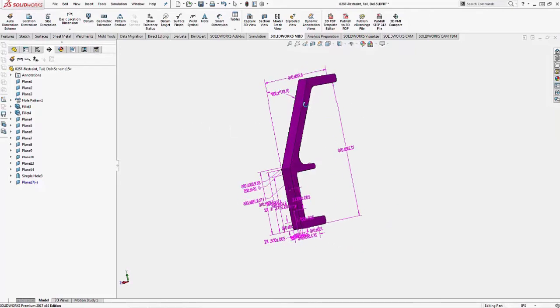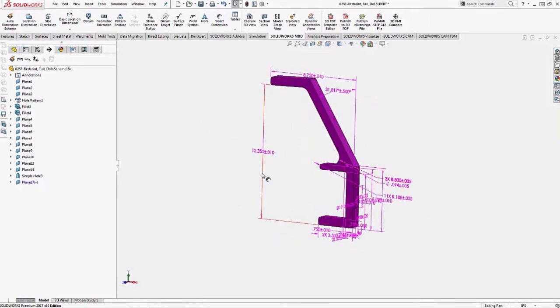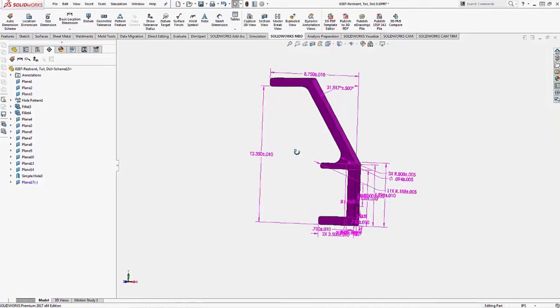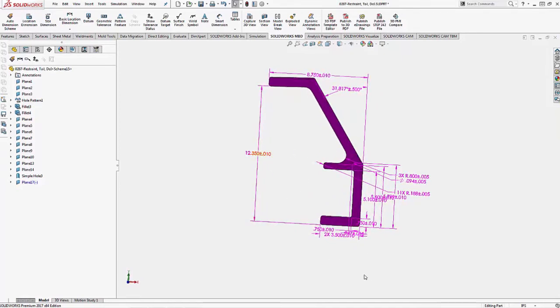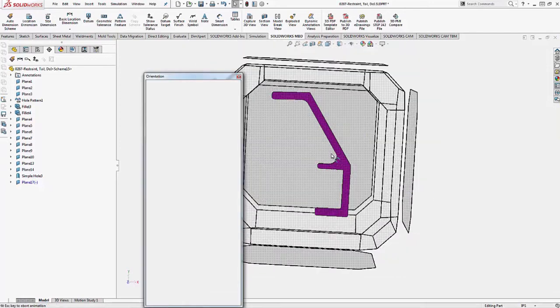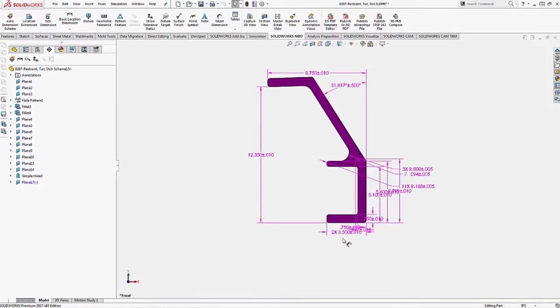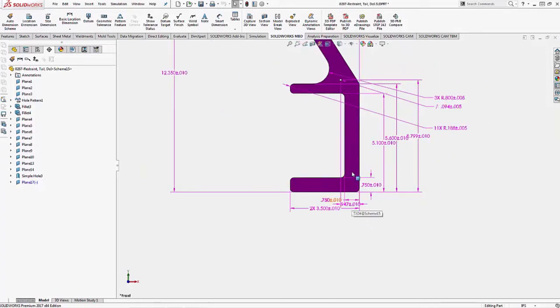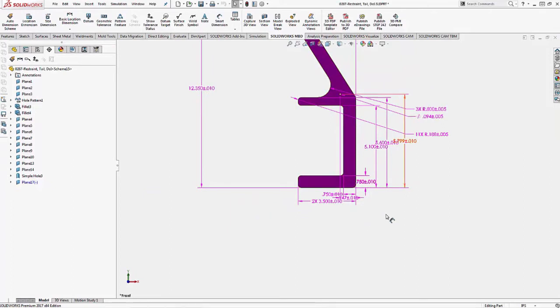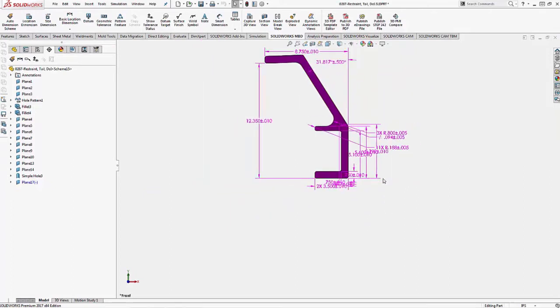All right, so we continue to add these dimensions until we've got the part adequately defined to whatever we're trying to achieve. So these different dimensions are only relevant in certain views. You'll notice when I rotate to this view right here, kind of looking straight on the part, any dimension that's going into or out of our screen is somewhat useless in this view. I don't know what faces those would reference.